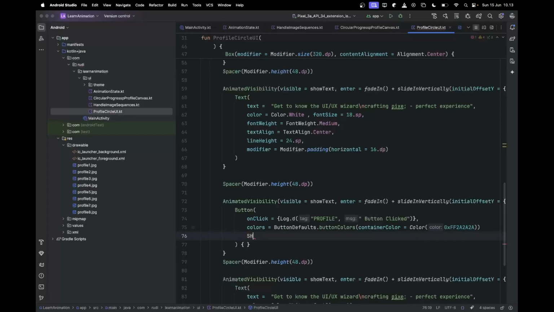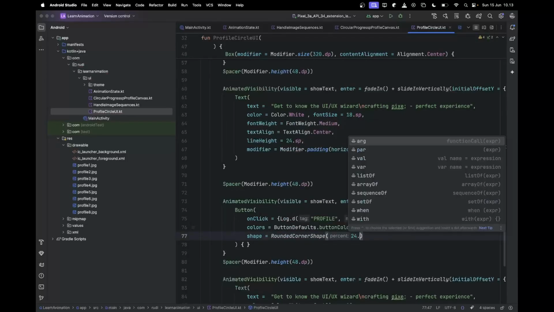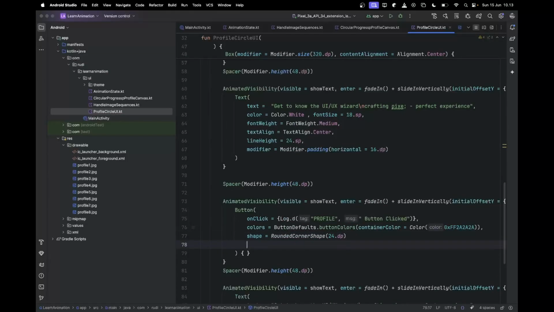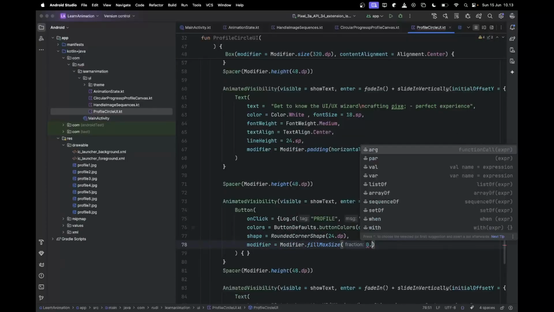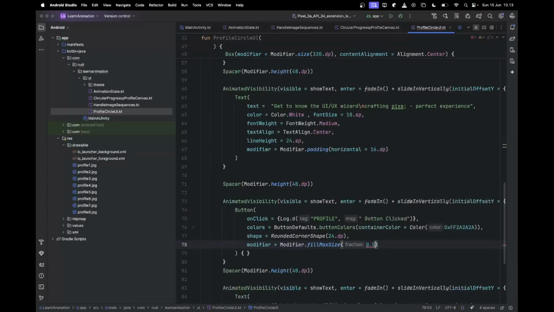Give some shape here, sorry, comma shape, circle rounded shape, give 25 dp, and give the modifier is equal to modifier fill max size, too, 1.5 float.